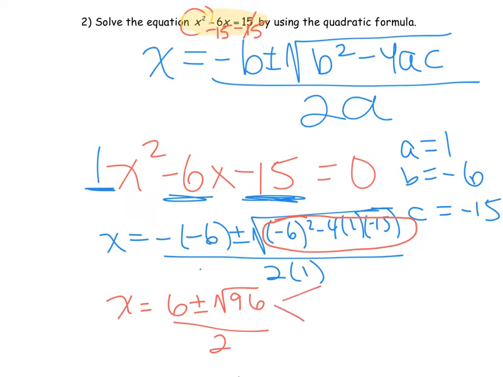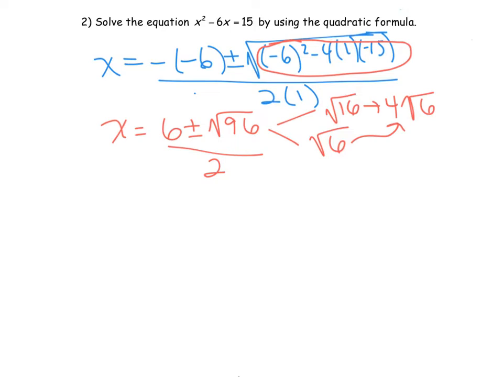We have to break up the square root of 96 into 2 square roots, where one of them is a perfect square. If you do this on the calculator, you will find that 96 breaks down into the square root of 16 and the square root of 6, to which we know the square root of 16 is 4, and that square root of 6 just comes along for the ride. So I'm going to clean this up a little bit.